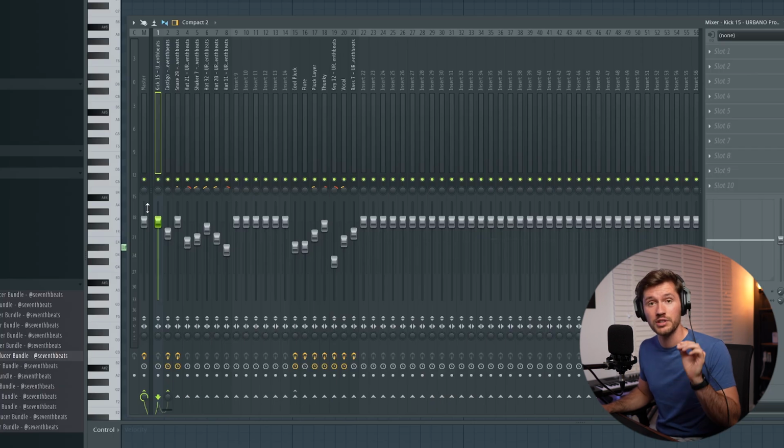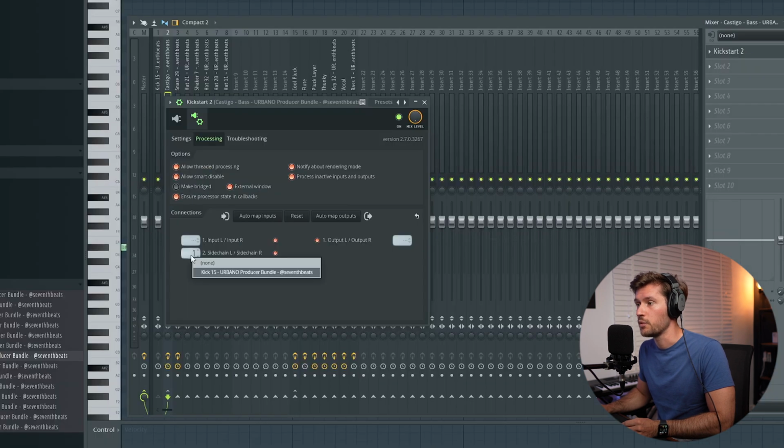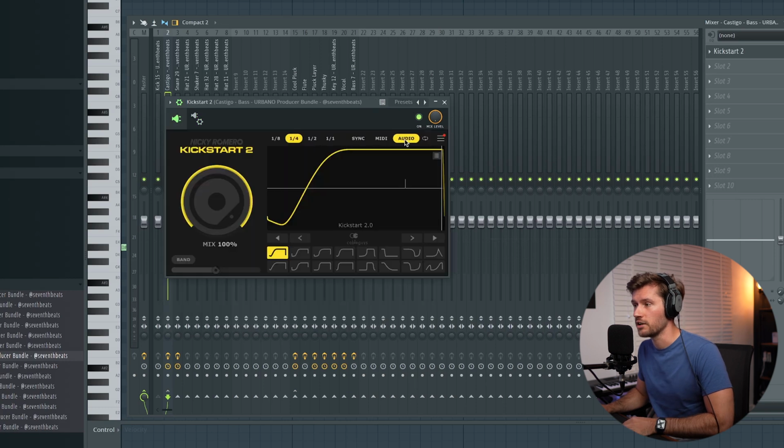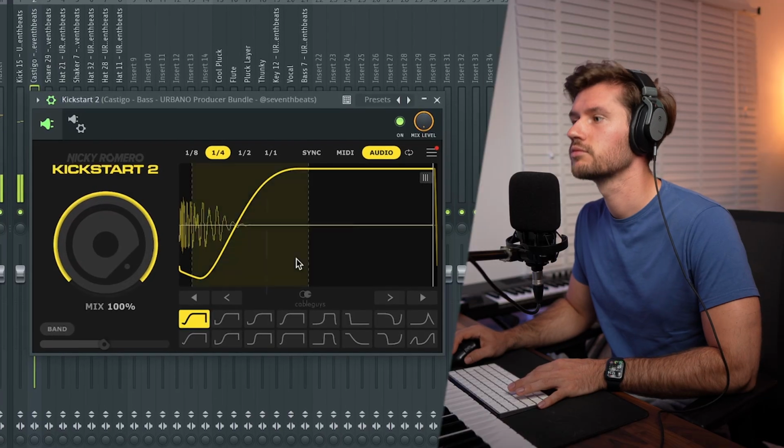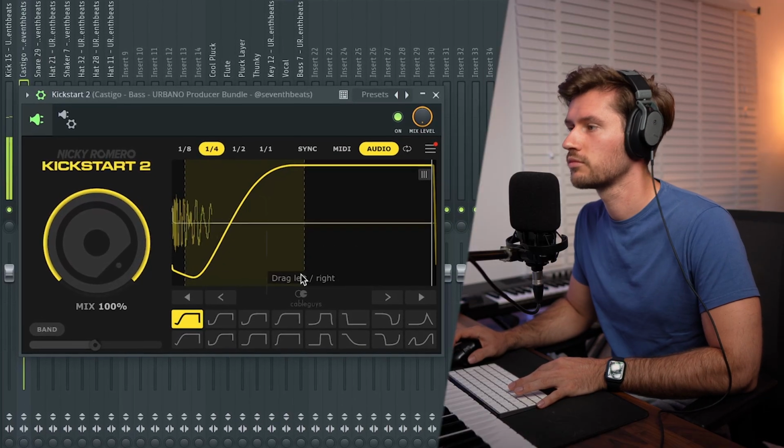and then secondly, we want to make sure it's sidechained with the kick to avoid any muddiness, avoid any collisions in the low frequency spectrum. So we add this kickstart too. We make sure we sidechain the kick to the bass. So we're using sidechain on this track. Then we select kick 15 on sidechain LR processing. And then we select audio and we select just this 3-punch curve. Makes it way easier in the end when mixing the beat. Just sounds so clean. So this is our first bass line.